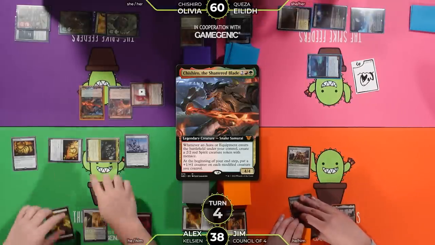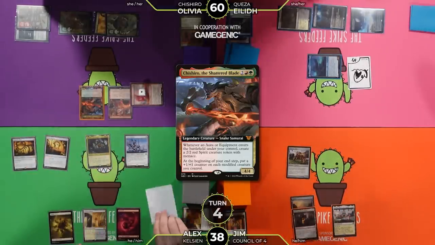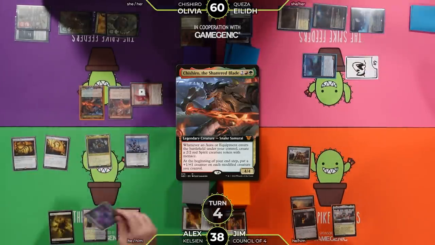Are you all done? Yeah. Okay. I'm just drawing sharks. Untap, upkeep, and draw. I think that's a shark. I don't know. He's dead. We'll play a swamp. Yeet.